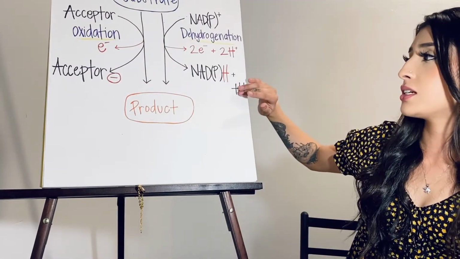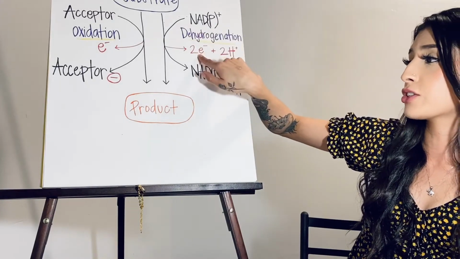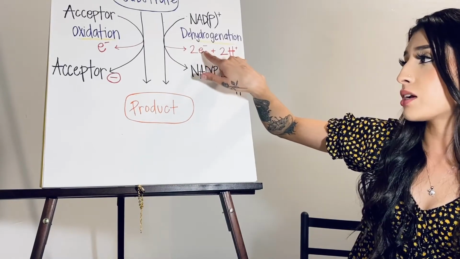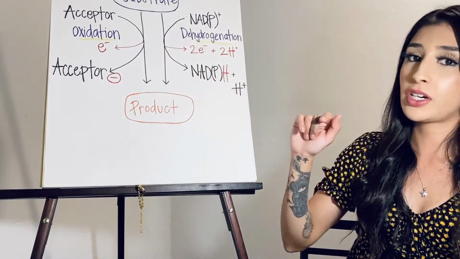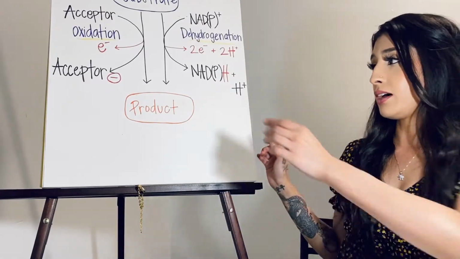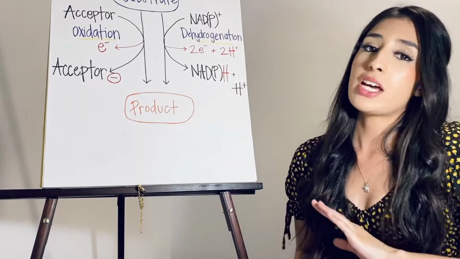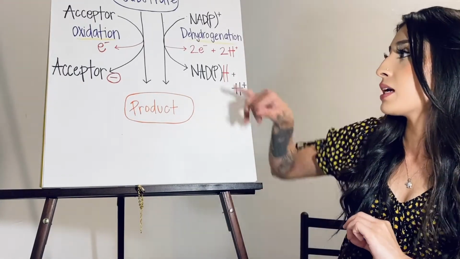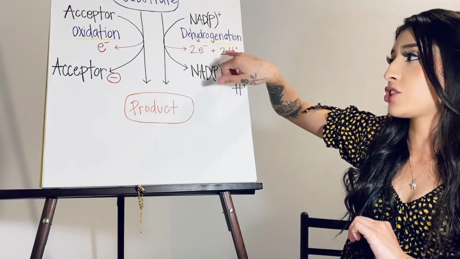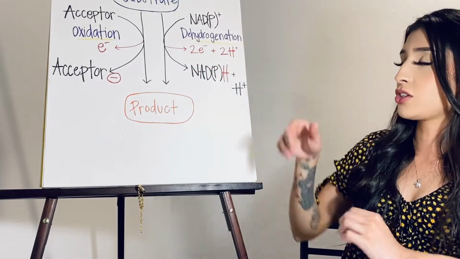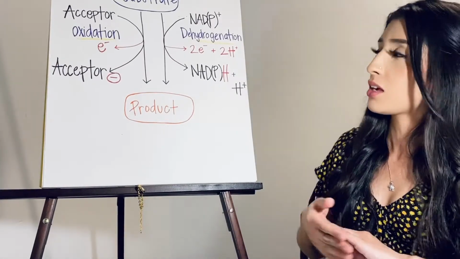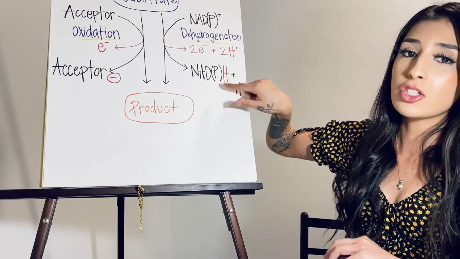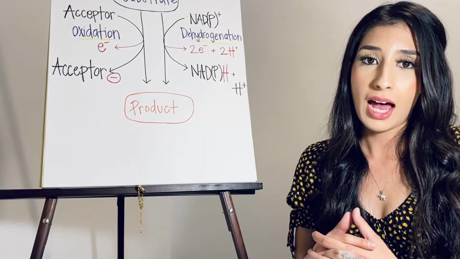With dehydrogenation, you do see also an electron being transferred as well as a proton. So there is an electron and a proton both being transferred, but this time it will be accepted by an H-accepting molecule. So it has to be specifically an H-accepting molecule, because if you notice in the name, dehydrogenation, you're actually taking away a hydrogen. So you're taking away a hydrogen here and you're giving it to a hydrogen acceptor.